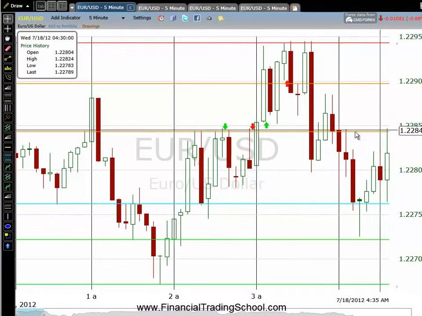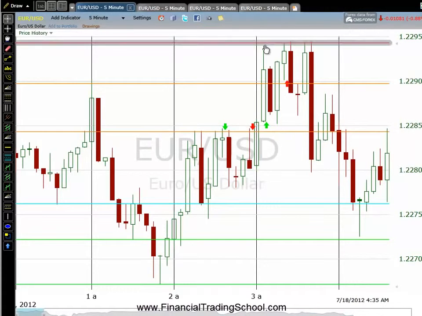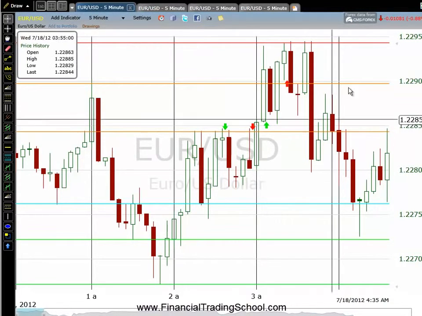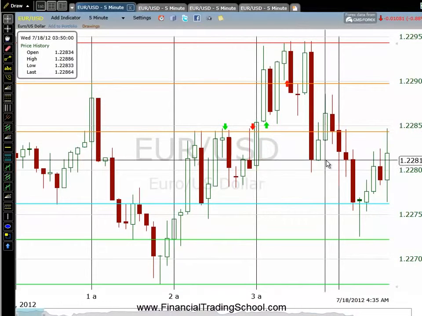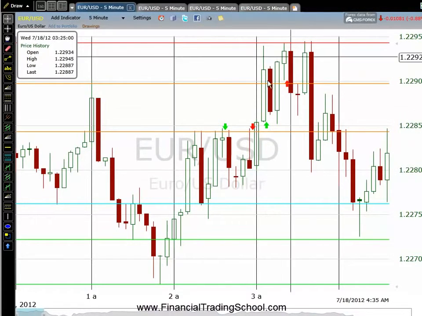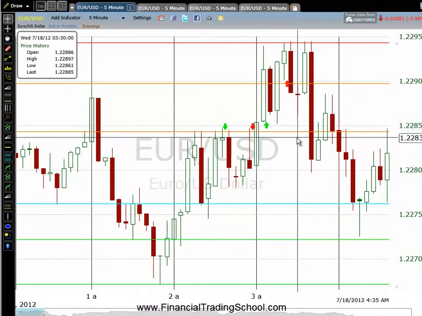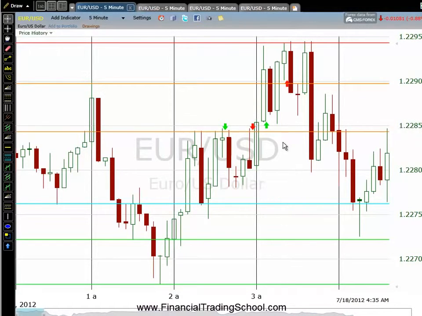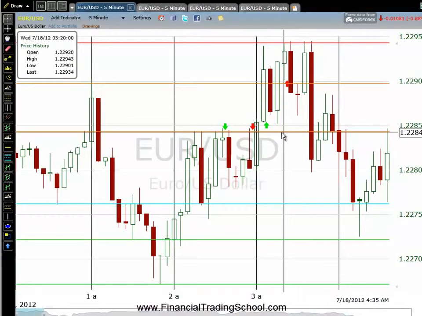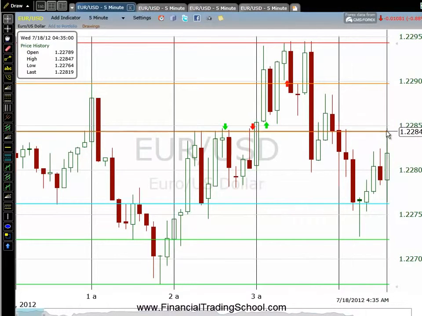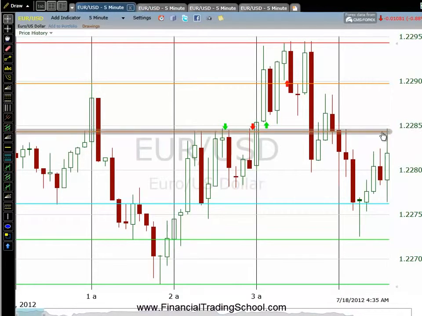But this level here was previously resistance, so maybe in your mind you're thinking, okay, maybe this up here was just a price spike because of power hour. So this whole hour was a price spike. Somebody was exiting their trades, and then now we're back inside the old range, and this could potentially be a new resistance level. So I'm going to go out on a limb, and I'm going to place a put there.